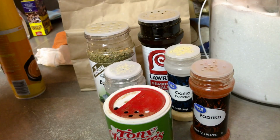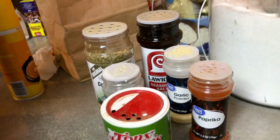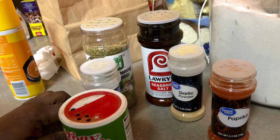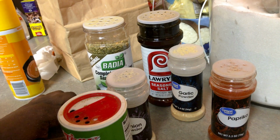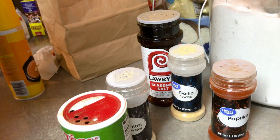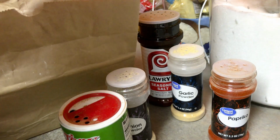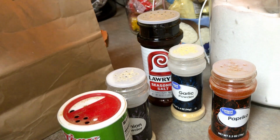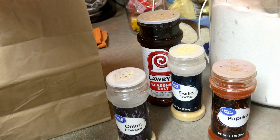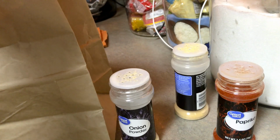I don't know if y'all can see, but this is my bag. I'll put my flour in, right here in my paper bag. Also, the Creole seasoning, onion powder, garlic powder, paprika, some Lawry's seasoning salt, and some complete seasoning. With the seasoning salt and the Creole seasoning, you want to be careful because both of them have salt in them, and you don't want to over salt the mix. So put about a tablespoon of this complete seasoning in there. About a 1/2 teaspoon of this Tony's, and a 1/2 teaspoon of seasoning salt.